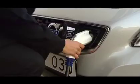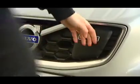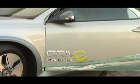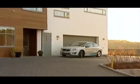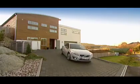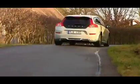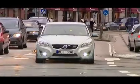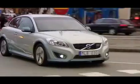It's quiet, safe, comfortable and extremely economical to run. Volvo Cars has taken the next step in its development of electrified cars and now presents a completely electrically driven C30 that is exceptionally environment friendly to drive. The C30 electric, that is as yet only in the concept stage, can be driven 150 kilometers on a single charge. This actually means that 90% of Europe's motorists could accomplish their daily motoring needs with this car.